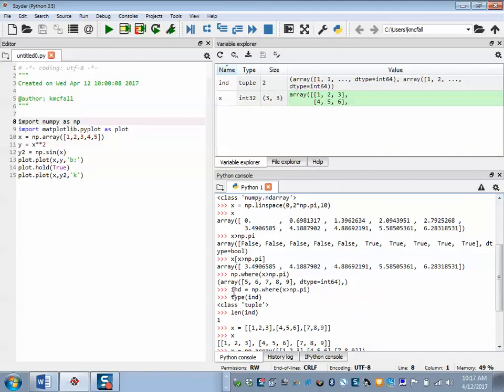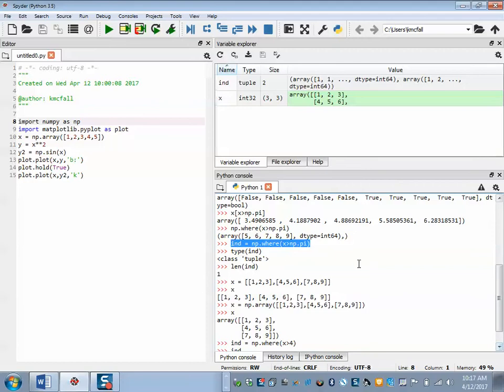Here, when I said end is equal to that where, X in this case is a one-dimensional array. And so what it has returned for me in end, the first thing in the tuple is the row position, and there is no column position. They still put it in a tuple because they're allowing for the added flexibility that it might have a row, comma, column. So it's a little weird.